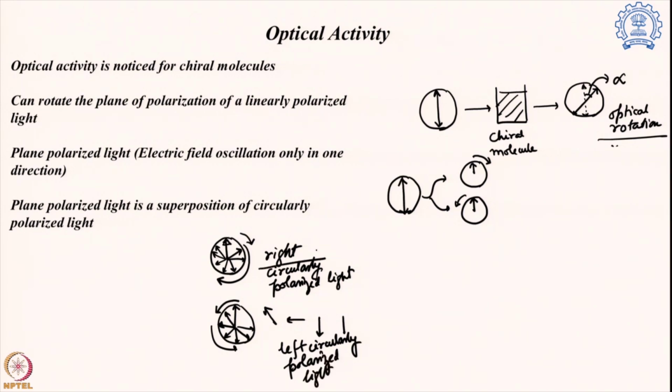Now this right hand circularly polarized light and left hand circularly polarized light actually come together. We call them in short RCP, and this is called the LCP. They combine together, and their combination or superposition actually produces the linearly polarized light. So how to understand that? Over here on the top, I am going to draw the RCP.